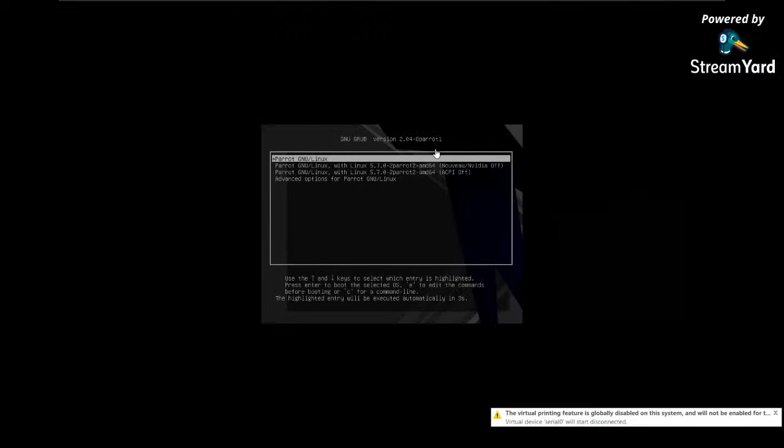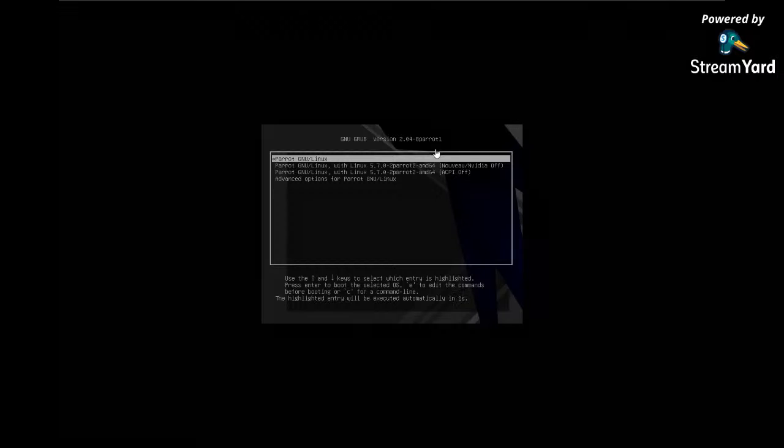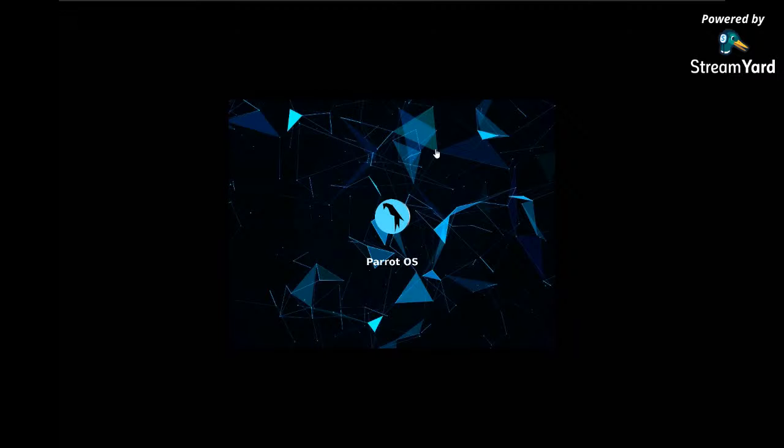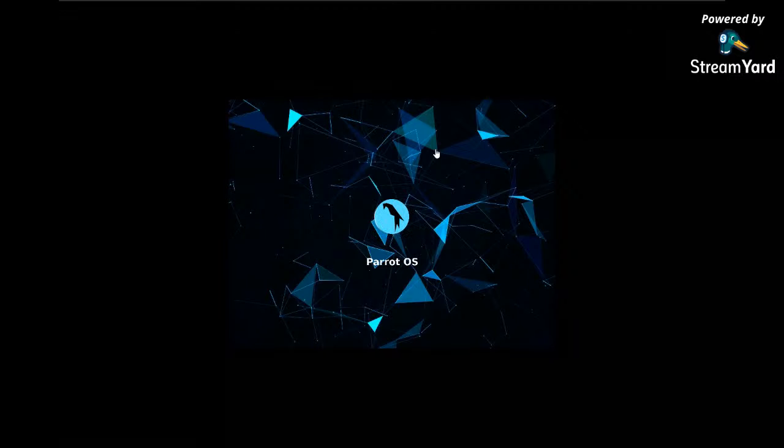Next, what are the new things that have come to Parrot OS? We have the Metasploit 6 framework. We were using MSF 5, and now we have Metasploit 6, the new update from Metasploit Rapid7. Parrot OS has directly given you MSF 6. Then we have AnonSurf, which many users have used with Parrot; it is a Tor network tool that can change your IP, like you are browsing from the Tor network.